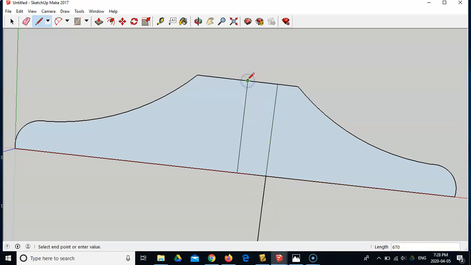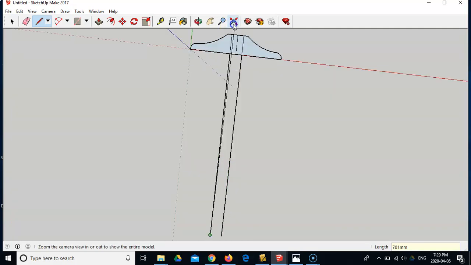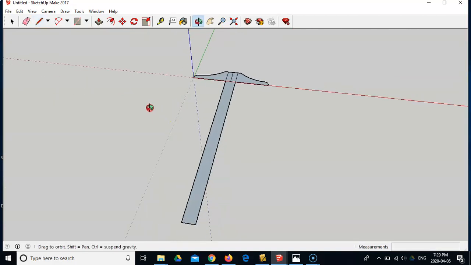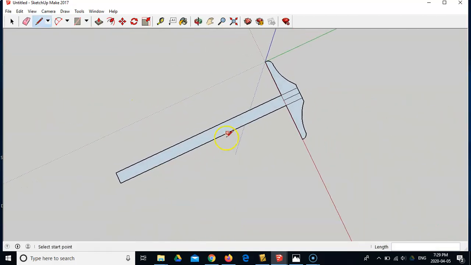Click on this point. I just press escape when I want to move my pencil somewhere else, by the way. I was down at the bottom, pressed escape. Now I'm going to click on this point and go 19 over. Click on that 19 point. On the green axis, we're going to type in 670. And now I'm going to fit to screen or zoom window and then just connect those two. Now there's the outline of the T-square. Oh, this is kind of how we started, like that.